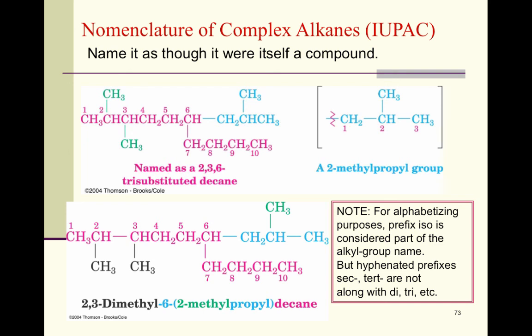Okay, one thing that I need to make sure that I mention before we go to the next example, I have one more example of a complex name, is this group here, 2-methylpropyl, needs to be in parentheses. And then outside of that, you tell what number it is, where it's located on the parent chain. So this special name here, this whole piece right here, gets in parentheses. And so I know coming off of 6, I have a small chain of 3 with a methyl coming off of 2. So using this information, let's take a look at my next example.